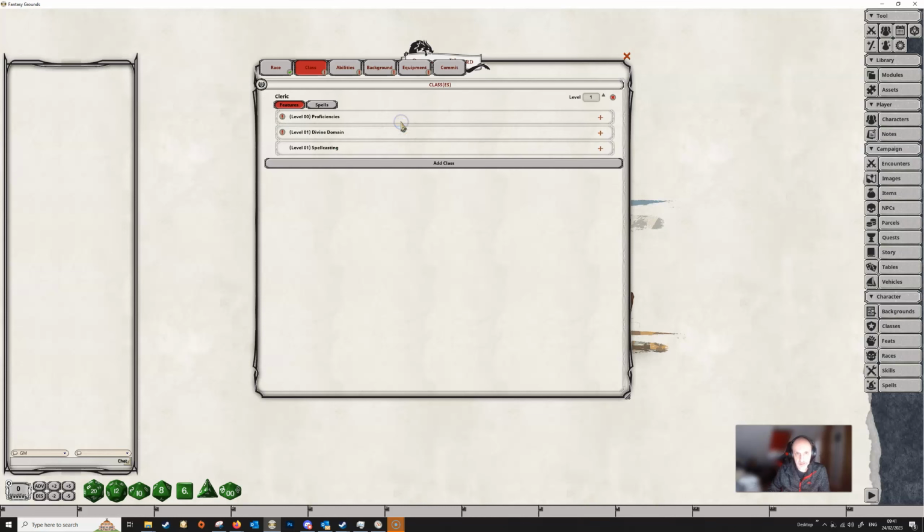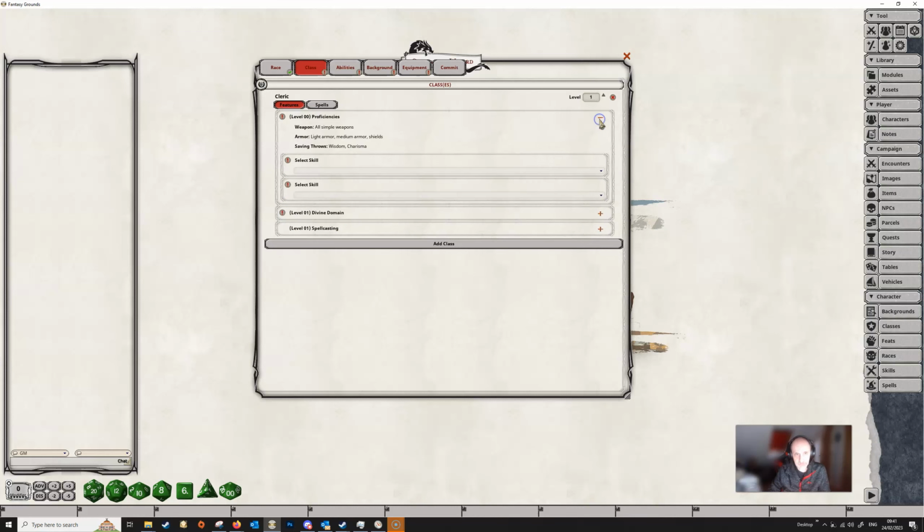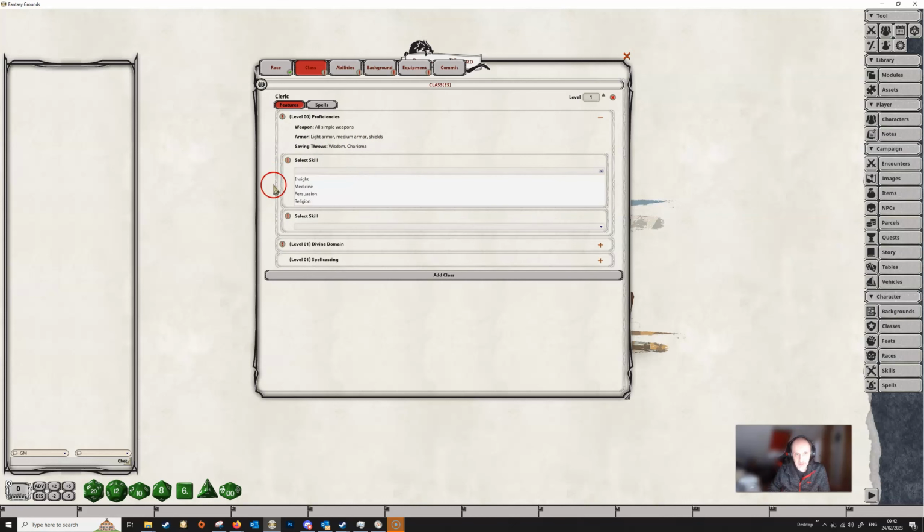Let's select the cleric. And once we open that up, we have a bunch of these symbols down the left-hand side. Once again, our red exclamation marks. So we know we have got to pick some proficiencies here. So let's open this up, and it tells us in here what our proficiencies are, what our saving throws are, and all that kind of thing. And then we get to select skills, and it will only show you the skills here that the cleric is allowed to take.